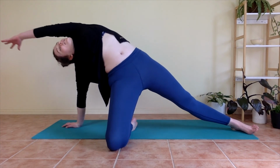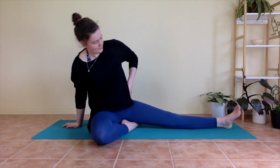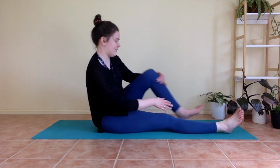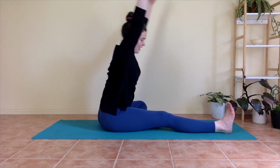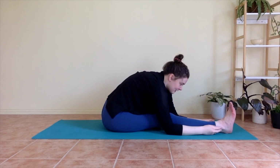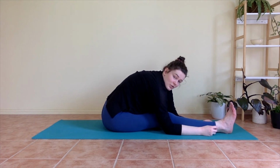And then as you exhale, slowly lowering yourself back down and stretching your right foot out, bend the left knee up, send it out to the side. Flexing the right toes, inhale, sitting up tall. Exhale, we fold forwards. Again, doesn't matter if you can touch your toes or not.